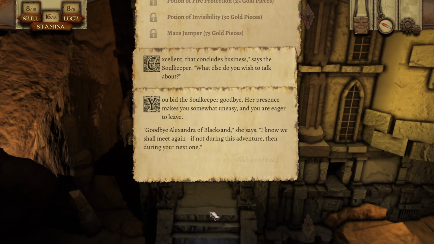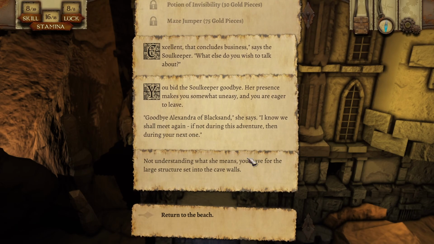Bye! You bid the Soul Keeper goodbye. Her presence makes you somewhat uneasy and you're eager to leave. Goodbye, Alexandra of Blacksand, she says. I know we shall meet again. If not during this adventure, then during your next one. Not understanding what she means, you leave for the large structure set in the cave walls.